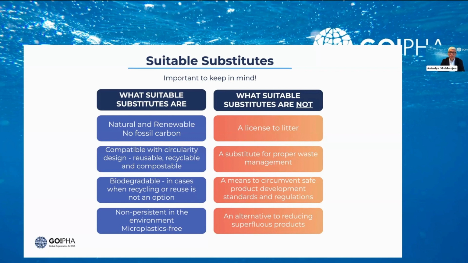And of course, substitutes do not mean that it gives people a license to litter. It is not a substitute for proper waste management and, of course, standards and regulations. And we also should be focused on reuse and redesign, because we believe that there are a lot of superfluous products out there today that we could live without.